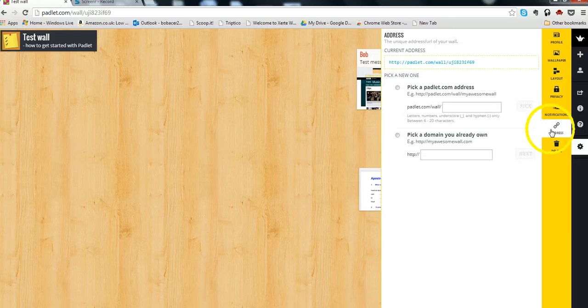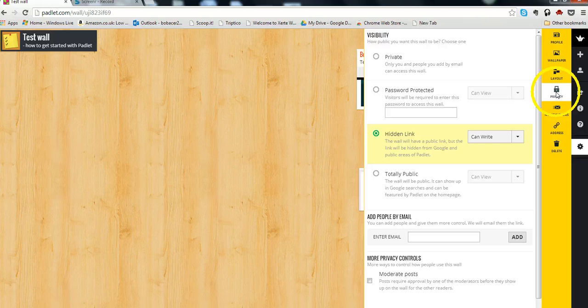If we click on the address, you can see there's a way in which we can personalize the web address. So if I were using this as a resource as part of a teacher training workshop, you'll see that I can add a suffix to the web address to make it easier to share with students. I'll just take that out for the moment, but that's a terrific little feature. Otherwise, the standard web address at the top there is fine. If you send it electronically, that's fine, but if you have to read it out to students, you may want to choose one that's easier to write on the flip chart.